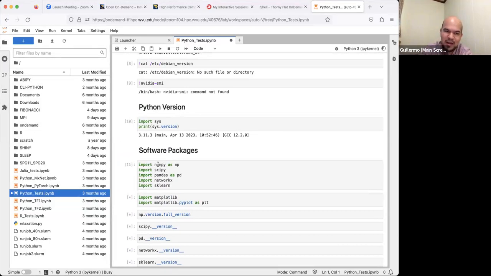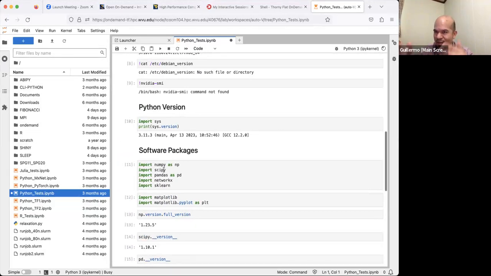NumPy is for numerical operations, SciPy for scientific operations, special functions, Bessel, spherical harmonics, all those things, integration, all that is in SciPy.